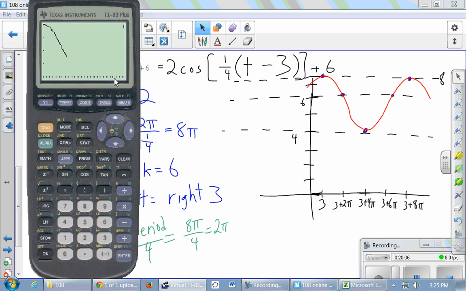And we have our cosine starting at the top, bouncing at the bottom middle, and then ending at the top right. And it's kind of the same thing over and over again. It makes it look like they all look like this, but they don't, right? If you just did a zoom 6 on this graph, it'll look quite a bit different because the standard window is not the best window here. So there's the top at 3, but you can't really see what's happening here. So I know that every time I use the calculator to graph it, it's going to look like an ordinary sine or cosine with just one cycle in the whole window, but that's just because of the way I choose the window.